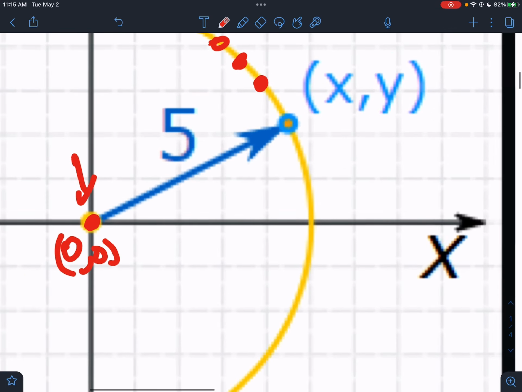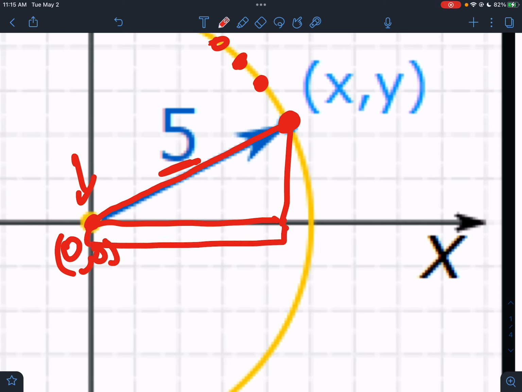And this is what we do, is we pick any random spot. I'm going to pick the spot that they have, and we draw a right triangle. So how could we get this coordinate? If we know that it's a distance of 5, it's basically the Pythagorean theorem, but this time we know the distance. How far is it from 0 to x? Like, how far over are we going? Well, that can be kind of hard to think about. So let's change this. What if this was like 4, comma something? I don't even know. (4, 3), right?